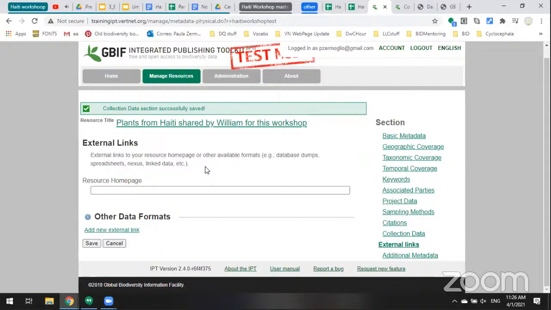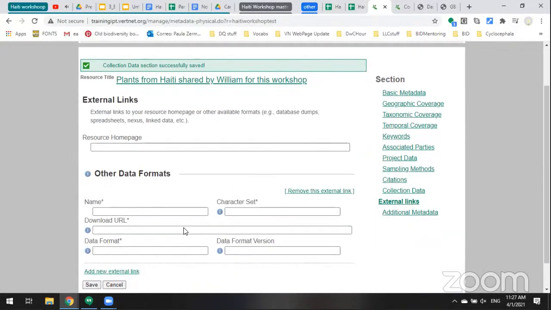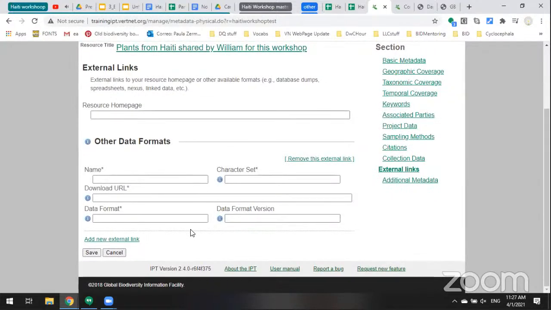So if your data set is available through your museum website, you get that link to access this data set from the museum website, and you can share it here. So it's other ways that you can access and get to this resource. And then you have also other data formats that you can add.